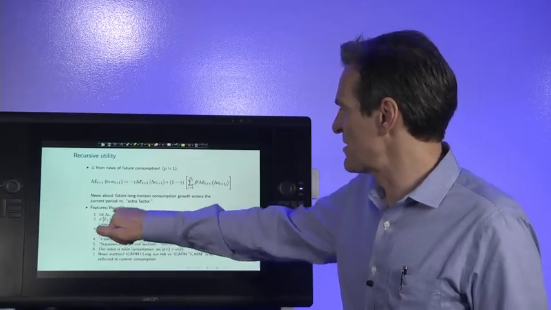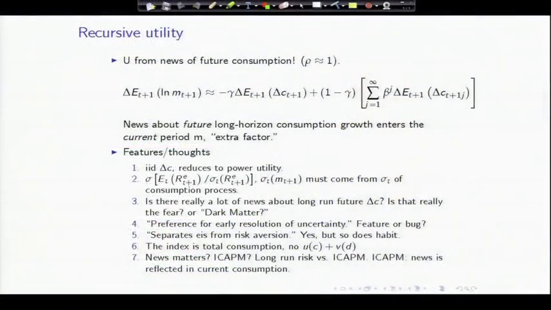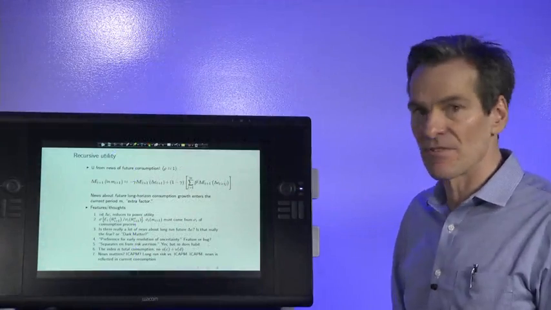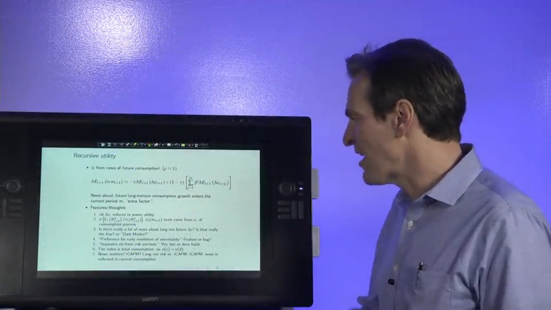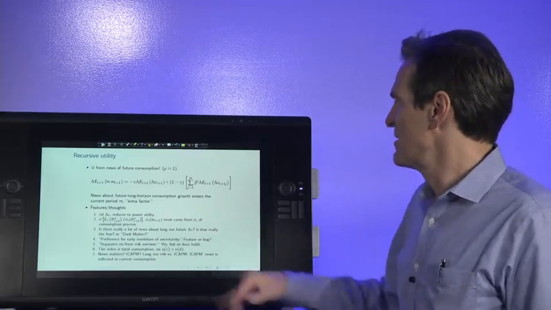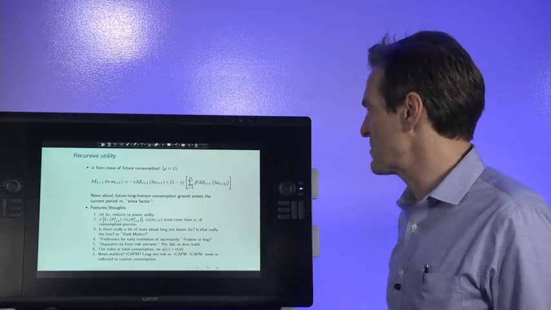Second, this variance in the Sharpe ratio, conditional heteroscedasticity of the discount factor. That's what we saw in habits is the thing driving predictability regressions. You can see here that's going to have to come from a conditional heteroscedasticity of the consumption process itself. This isn't going to generate a time-varying risk aversion all on its own. You have to have time-varying risk to generate that factor. And the papers do. The papers posit that there's time-varying volatility of consumption growth.